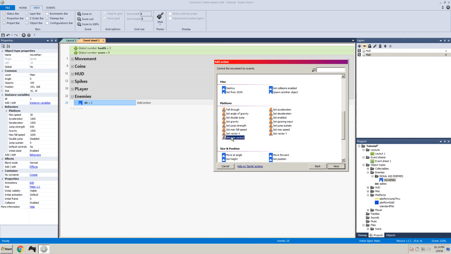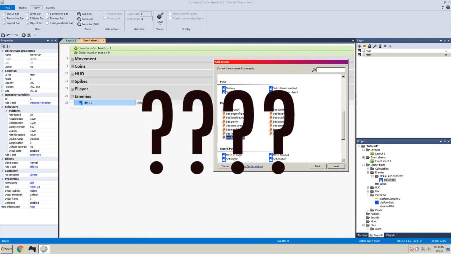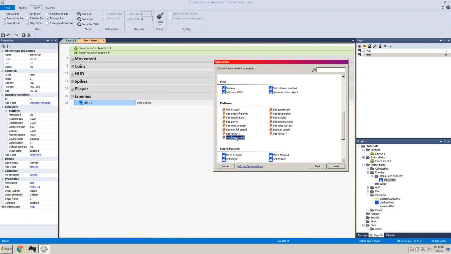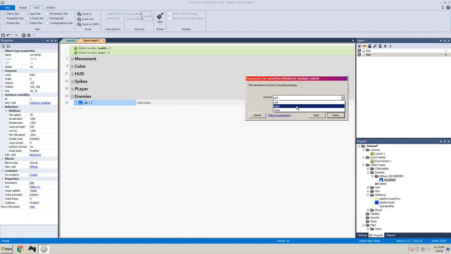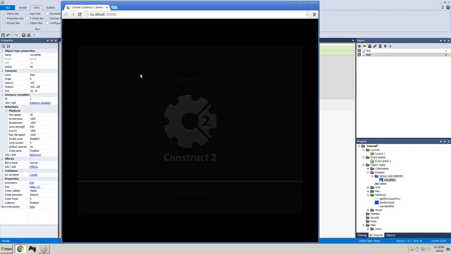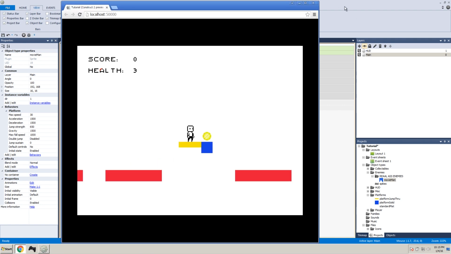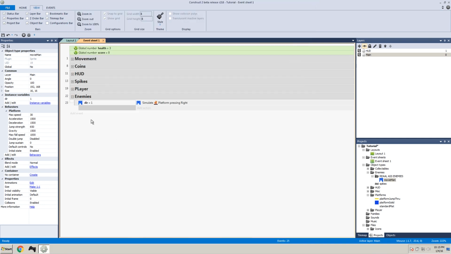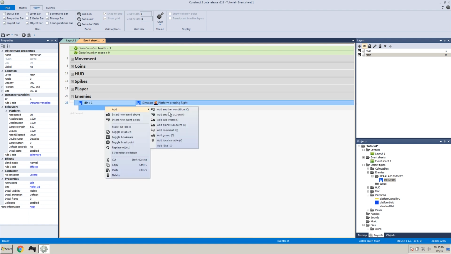And simulate control is basically just telling the guy, look, it's kind of like you're moving to the right, only the main character is not controlling you. So let's do that. We'll click control to the right, and you'll see that when we press play, our enemy will just move to the right, but you'll see he falls off the edge, which is, you know, not what we want. So we want him to turn around as soon as he reaches the edge. So let's right click, add a new sub event to this. So this is still underneath dir, so it's a sub event of this sub event.